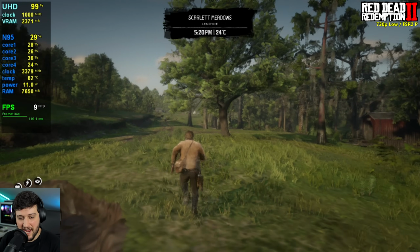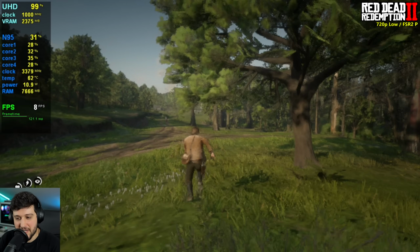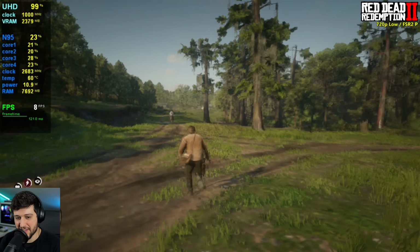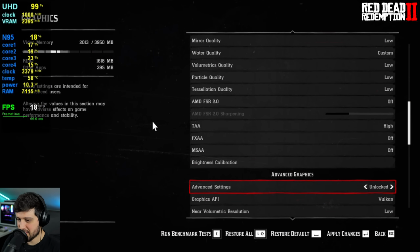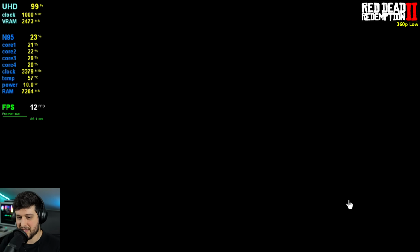It's one of the few games that doesn't have one single stuttering issue. Look at this. Beautifully smooth 8 frames per second. We can still go lower than this, guys. Okay, I'm gonna try to do that. I'm gonna disable AMD FSR2 and set the TAA to off right here. And then down here in the resolution scale, I'm gonna set it to 0.5, which means that we will be playing the game at 360p. All right, this is it. It's now applied.